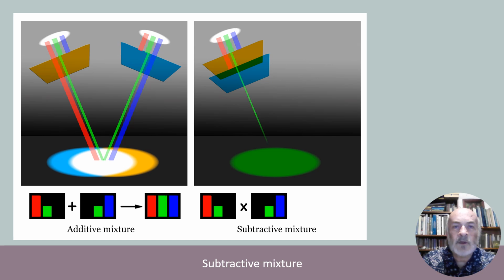But if we now superimpose the two filters in front of one spotlight so that both filters remove wavelength components from the same light, we get a very different process called subtractive mixture. As before, the orange-yellow filter removes none of the long, half of the middle, and all of the short wavelength component, but now the cyan-blue filter removes all of the long and another half of the middle wavelength component of the light that came through the orange-yellow filter.